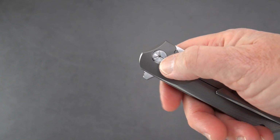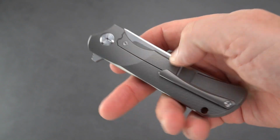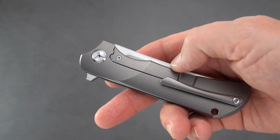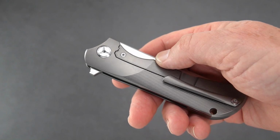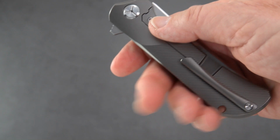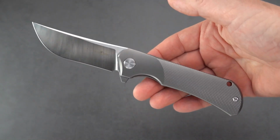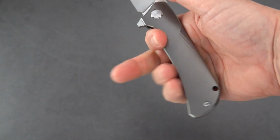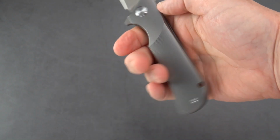You could certainly tighten up the pivot a little bit. Would help with that. You could also adjust the bar if you know how to do that kind of thing. It's not too difficult to take it apart and give it a little bit of a bend, make a stronger contact with the blade in the detent area. But just a really handsome, simple design, straightforward kind of a design. Beautiful ergos. Fingers fit in this curve very nicely.